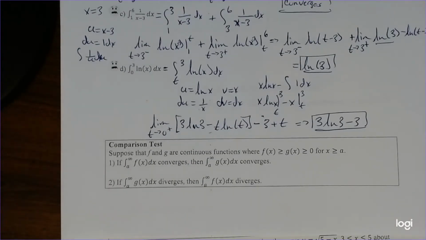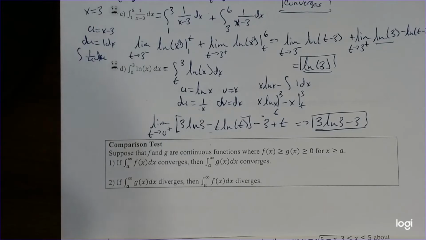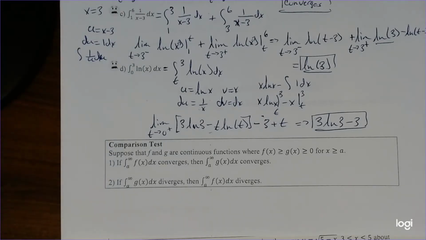All right, and the last thing in this section is something called the comparison test. So you guys are going to love this, but it's not too bad. So the comparison test is, let's suppose the stuff we just did above does not work, right? That's the worst thing, right? What if it doesn't work? Therefore, what else can we do?